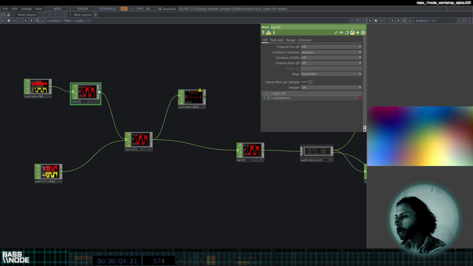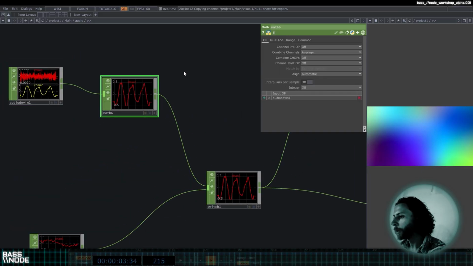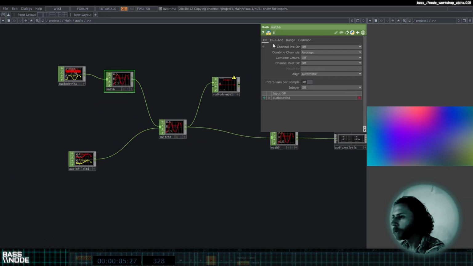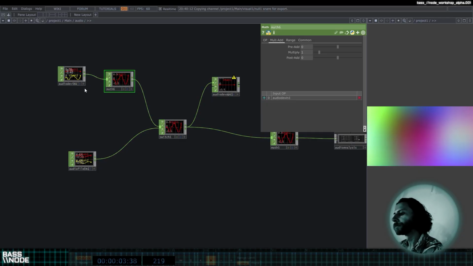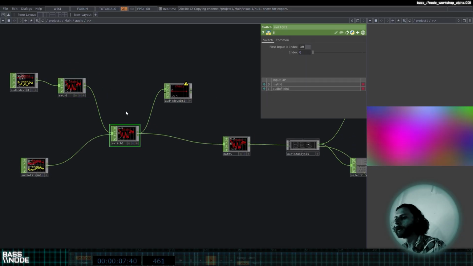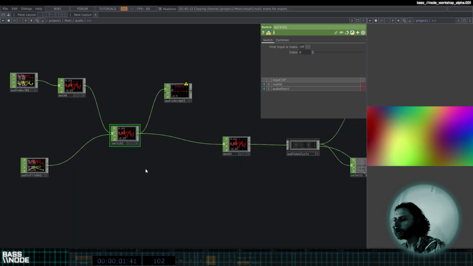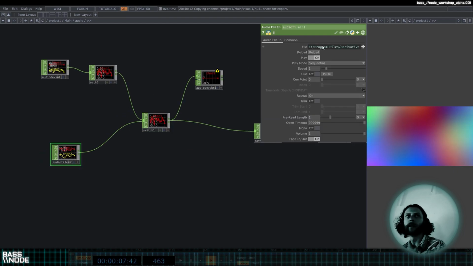And then it's going into this math, where I'm just averaging the two signals. I don't know why there's two signals. There should just be one, actually. And then it's going into a switch, which I have so that yours is probably set to 1, as it should be, because that's just going to have the temporary TouchDesigner file in it.